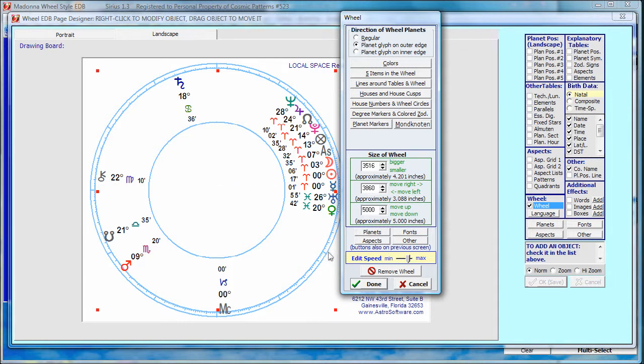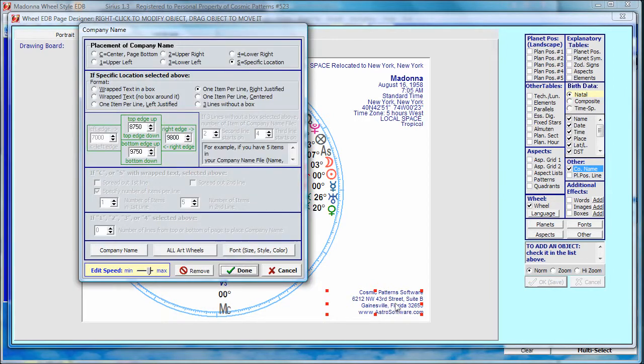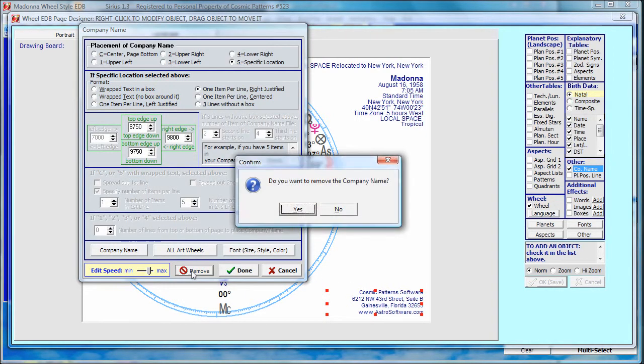You got the idea? So I've got a line drawing tool, I haven't shown it to you yet, and I'm going to draw it through 3860 and 5,000. I'll draw a vertical one and a horizontal one, and I also want to get rid of the company name. So I'm going to click on Done. Okay, so let's get rid of the company name. That should be easy. Here's my company name. I'm going to right click and see if I can remove it. Well, there's a button here called Remove. Let's see if that works.